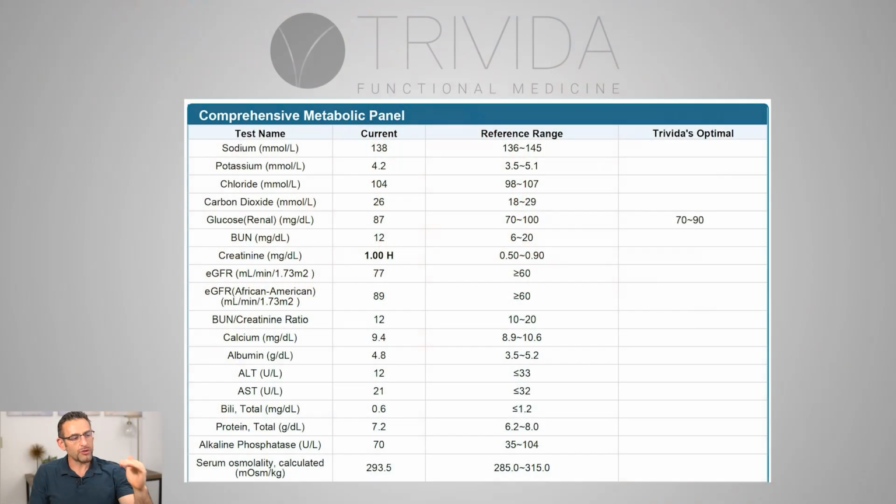But, and again, this is all a Google away. If you ever want to Google these things, there's great websites, there's great information out there about these specific tests. But remember, it's going to tell you all different types of things. So you have to put the whole story together. And generally, if there's one thing off, and you'll notice, in this example here, the creatinine was high. But her BUN's normal, her eGFR, and BUN creatinine ratio are normal.